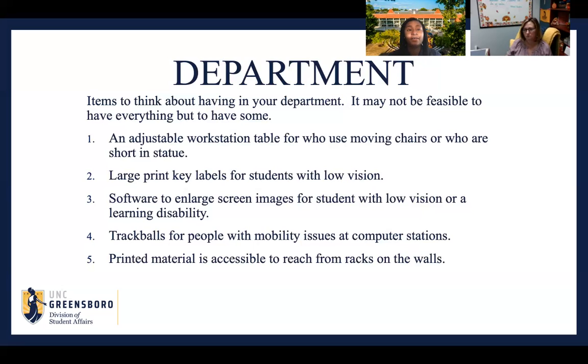You want to think about those things prior to the event. You want to think about it even if you don't get that accommodation request. It may be somebody who decided last minute that they wanted to come to this activity that Campus Activities is putting on. So if you are thinking with universal design in mind, you're kind of crossing off those T's and dotting those I's prior to. If nobody is there that needs an accommodation, you've still done your due diligence to have it available just in case.